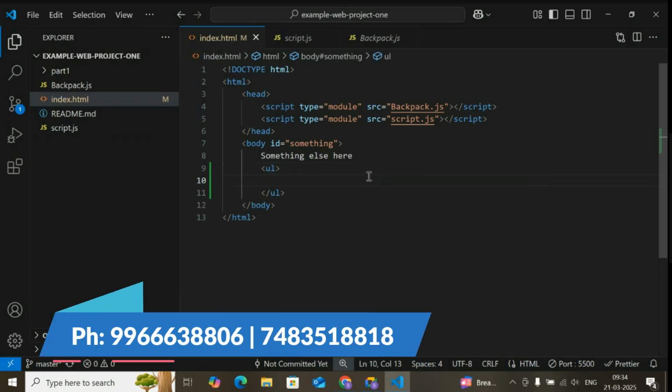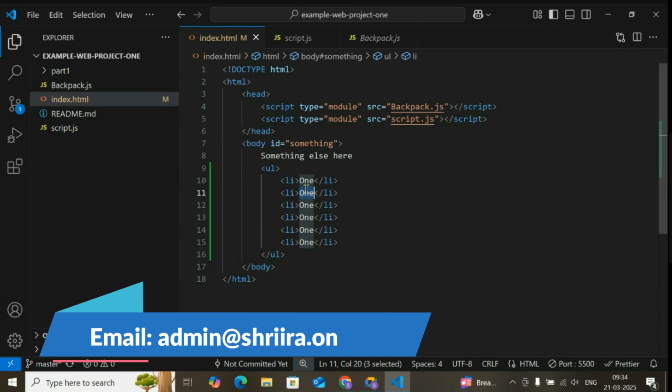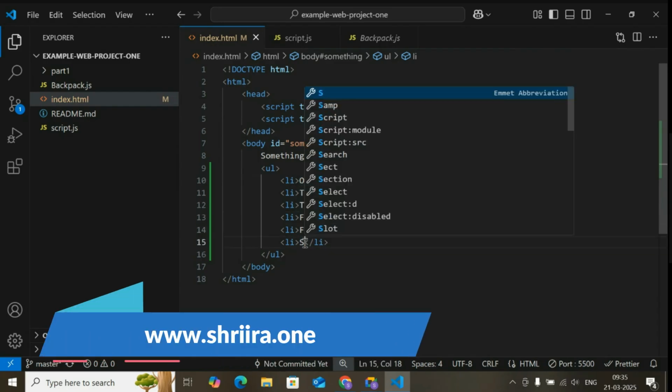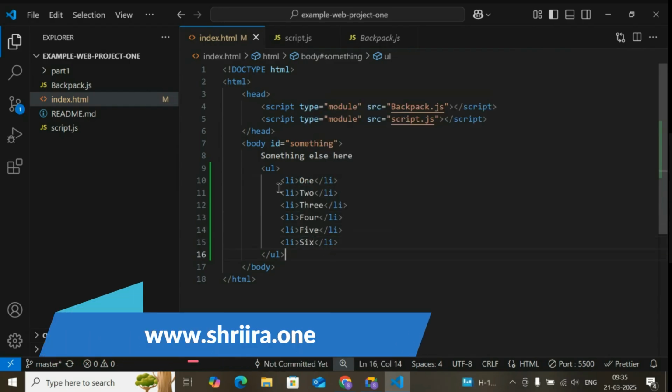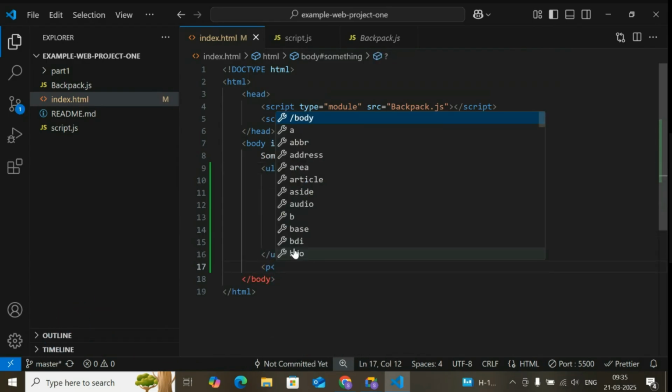In the unordered list, I will add list items, just add some elements here. And apart from this, I'll add one paragraph.